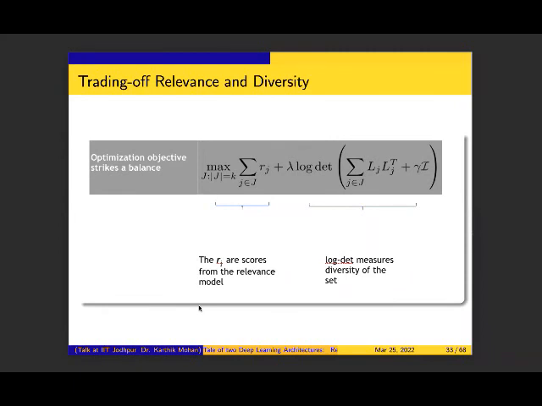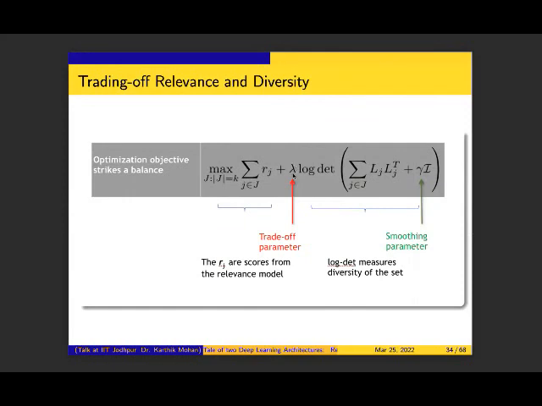So hopefully the setting is clear. We want to optimize relevance and diversity. The first part of this objective is getting all the relevance scores and basically sorting. You can think of the first objective as sorting. But now the second part of the objective comes in, where you're not just sorting, but you want to make sure the sorted list is also diverse. So in a sense, this optimization objective is doing sorting with diversity. Sort the relevance scores, but also have some diversity so that you can have a good mix of relevant and diverse items. You can see there's a log determinant. The determinant is the one that maximizes volume and diversity.